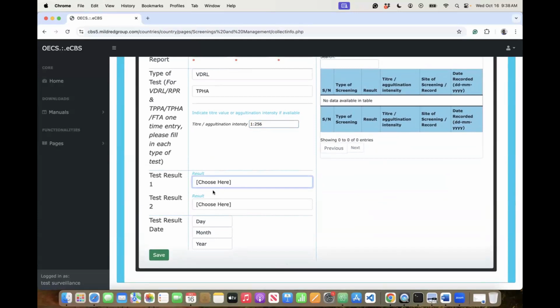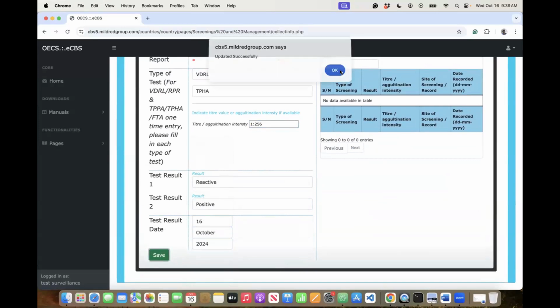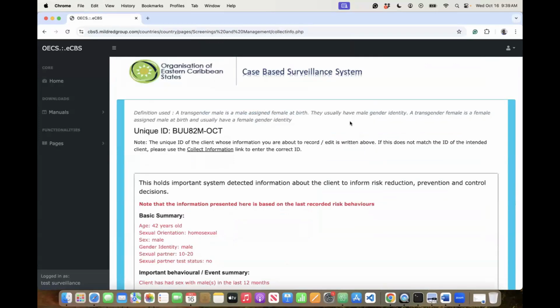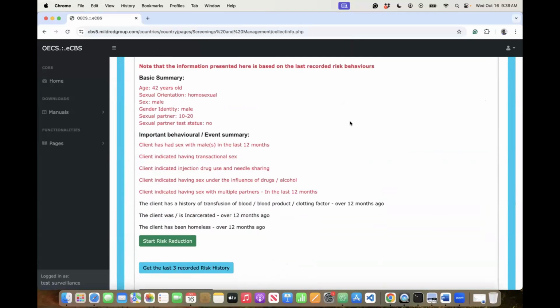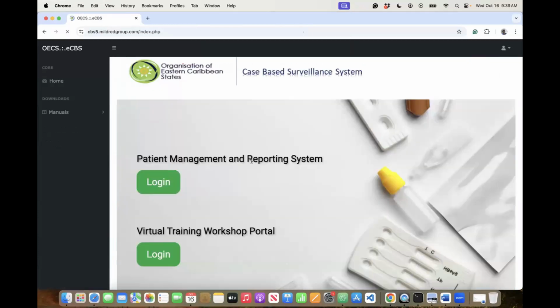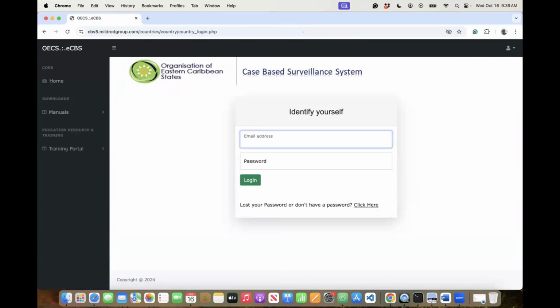Test result 1 is reactive, result 2 is positive. It was also screened for hepatitis B and C. I will log out and try to add those screenings as an administrator first.